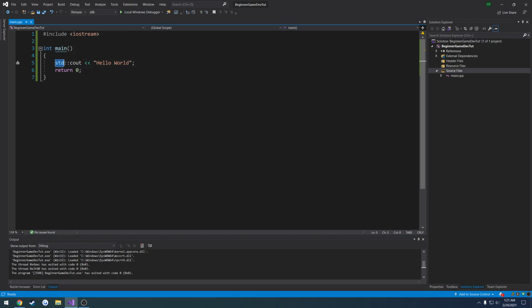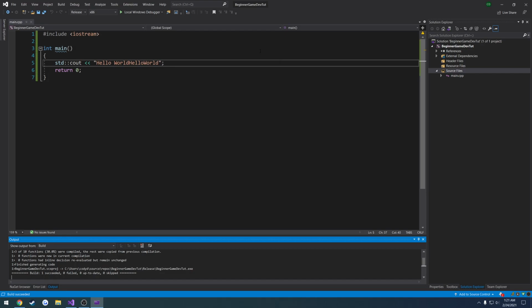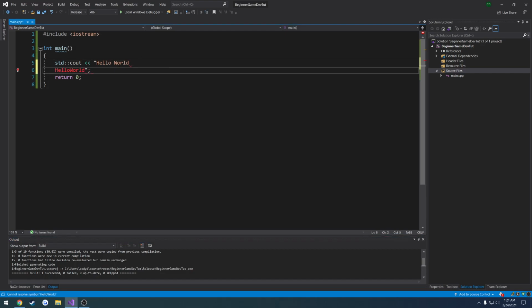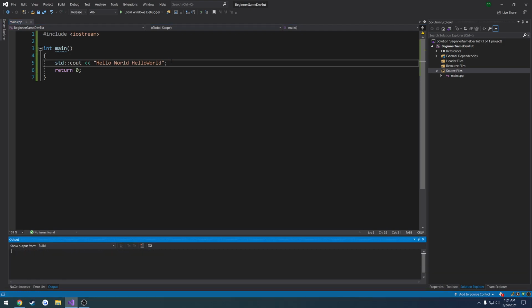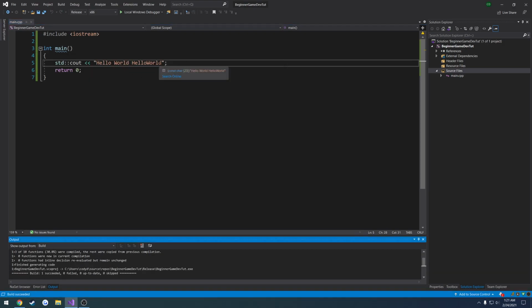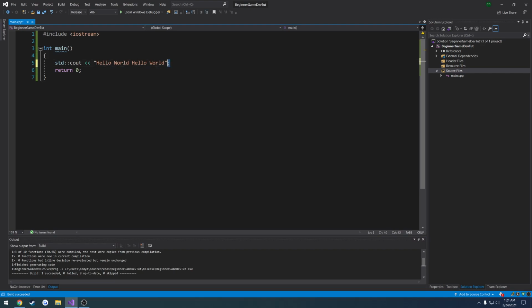Now, this also comes with a couple different ways you can end this line. For example, let's say I wanted it to say hello world twice, one on a new line. So I'm going to do hello world again and run it. And you'll see it says hello world twice. And same thing if I press enter. Granted, it's not going to do that without adding them, but a better example, if I just do a space, it's just going to say hello world twice. And same thing if I had these on new lines, they're still going to be on the same line. That's because we have a semicolon here ending the statement, and nothing in here indicating that there should be a new line.